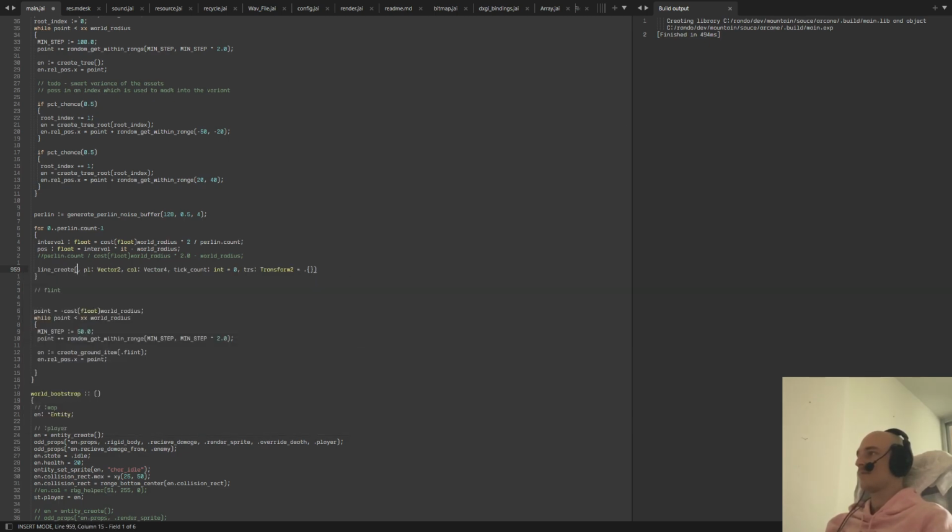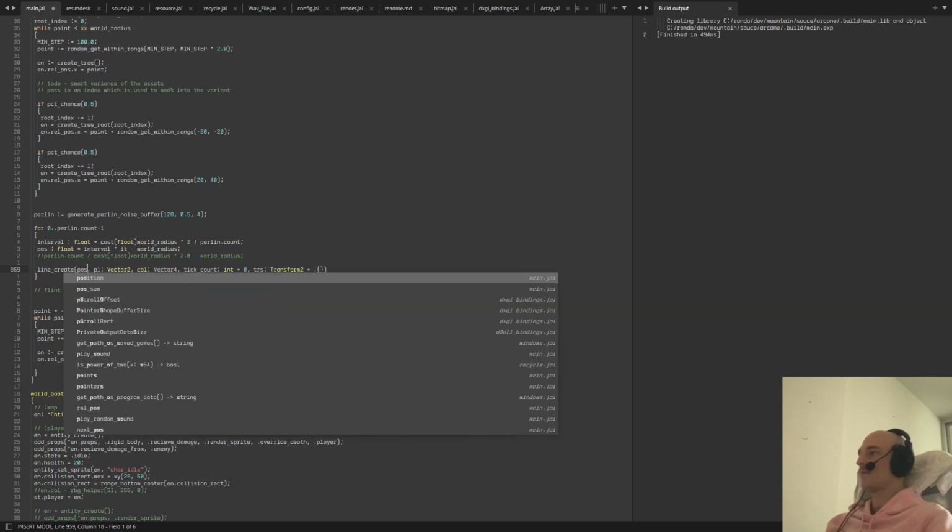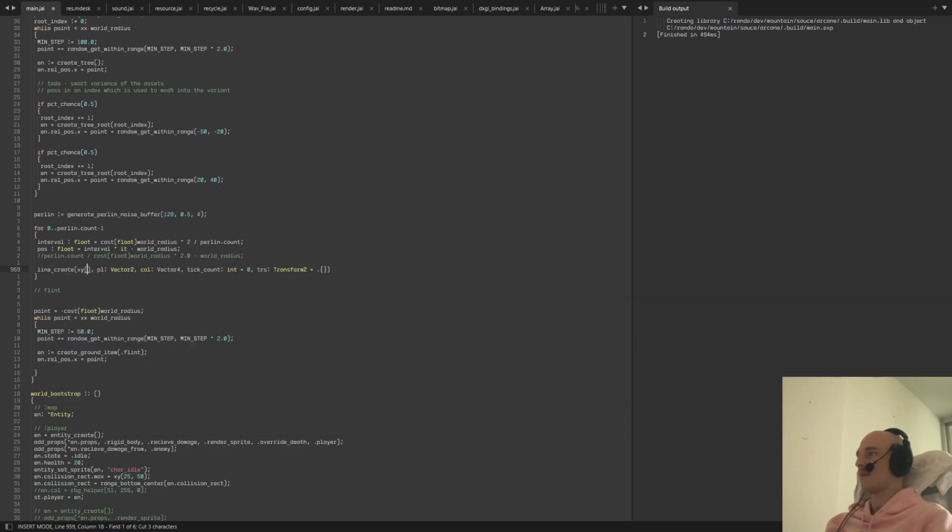Alright. So pos 0, and this will be XY pos up to 10, and we'll change this to be the Perlin noise so we can visualize it, and then we'll just make it red, and we'll put the tick count up to a lot, so it stays permanent, and then that's it for now.